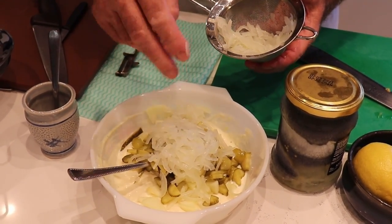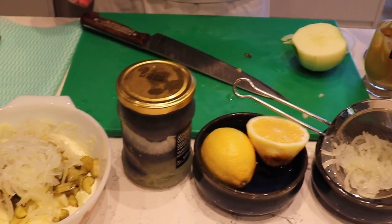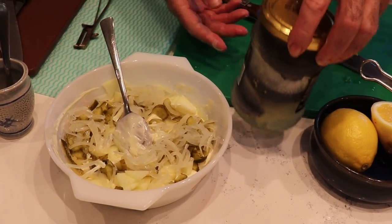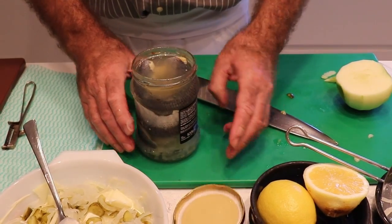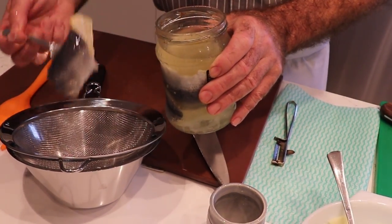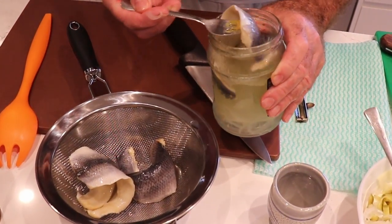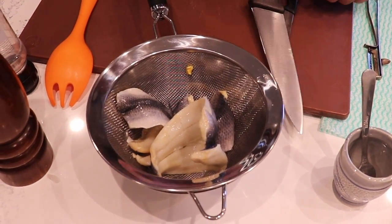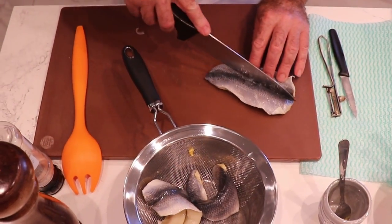Probably I will not take all of them today, so that's 1/3 of an onion. Okay, so we got this one. And now obviously our most important part is our herring. Okay, what we do here is we take them quickly out. Probably let's start with 3 fillets. Let them drain. There we go.